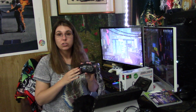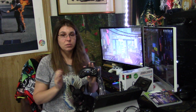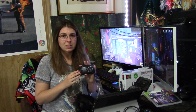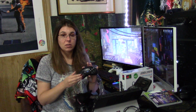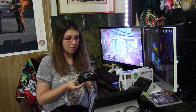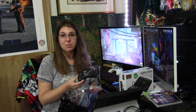I did notice, I'm not sure where the issue is in either the emulation or the hardware, but in the menu you can notice a double input with the D-pad, and that probably does carry over to the games as well. So like the fighting games where inputs count a lot, and also puzzle games where you need to be precise, that can really impact gameplay. So hopefully not everyone's experiencing it. I am, so maybe there'll be a fix, maybe not.